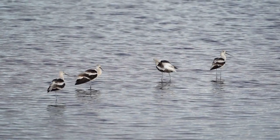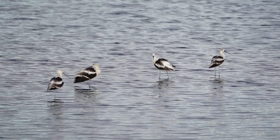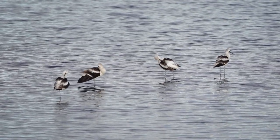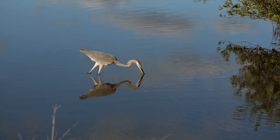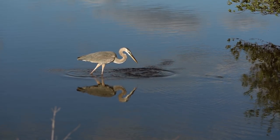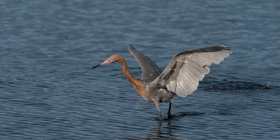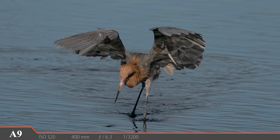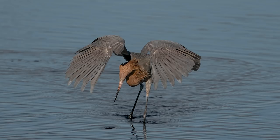Oh, how nice! A group of American avocets lazily soaking in the calm waters. Not exactly the fast-paced action I'm looking for. Maybe this great blue heron will provide us with some nice fast-paced hunting. I guess not. Ah, a reddish egret. Now that is a bird worthy of some nice fast-paced action photography, and you can always count on grabbing some awesome shots of these birds as they throw their wings up over their head like this.